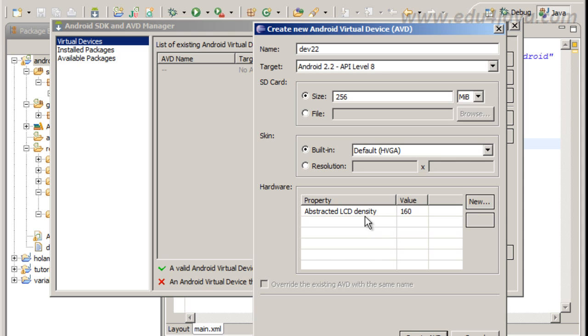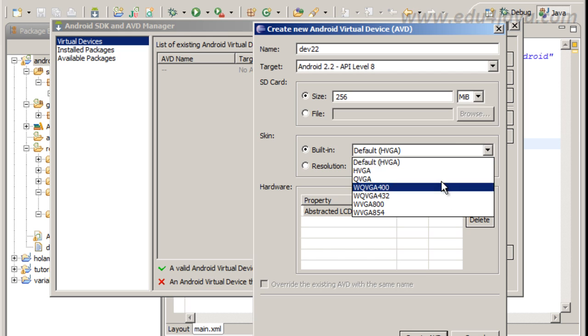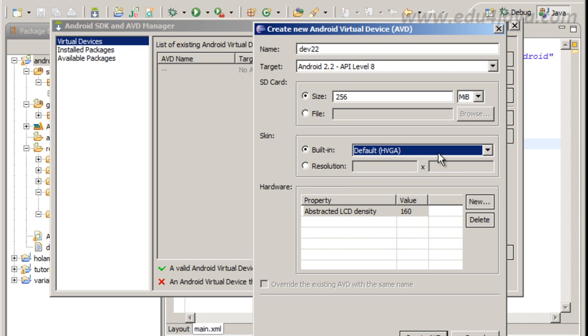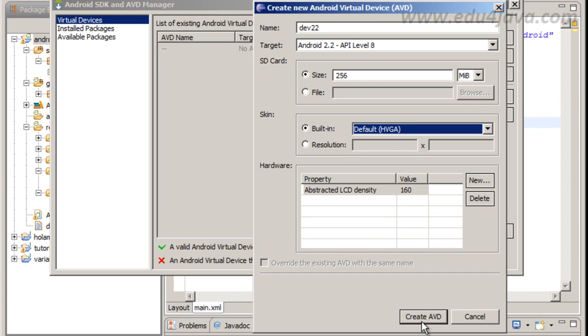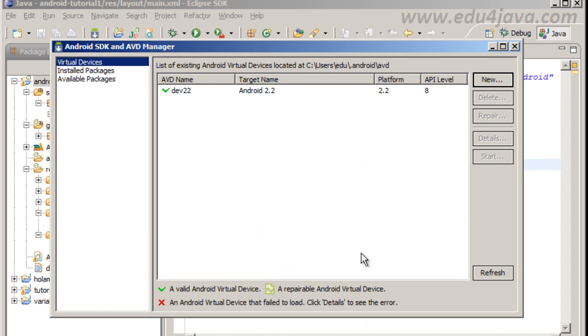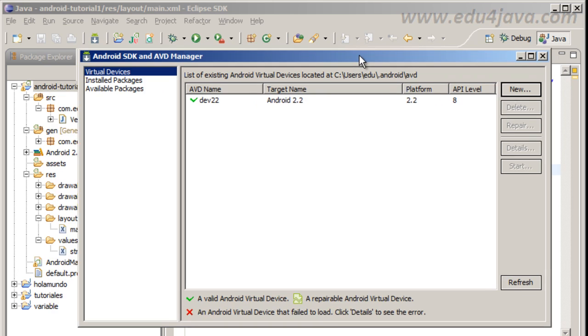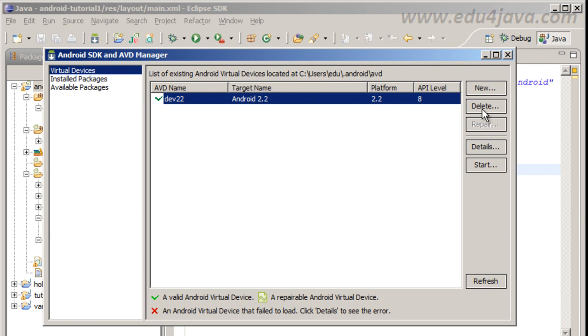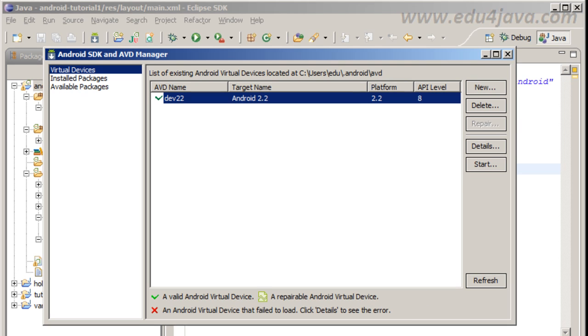It's okay. This is the default view. You can configure different kinds of screens. Okay, the default is okay. Create AVD. Once you have created it, we can select it and ask for start. I think it's already starting.